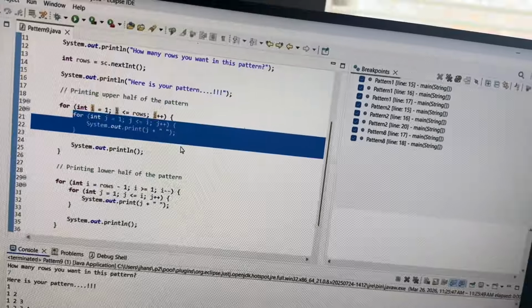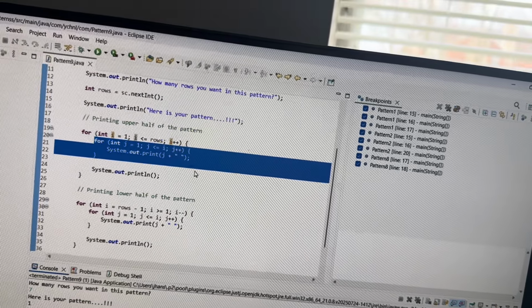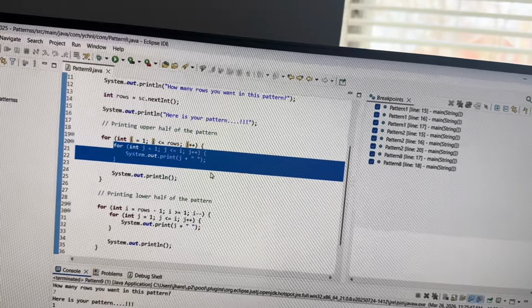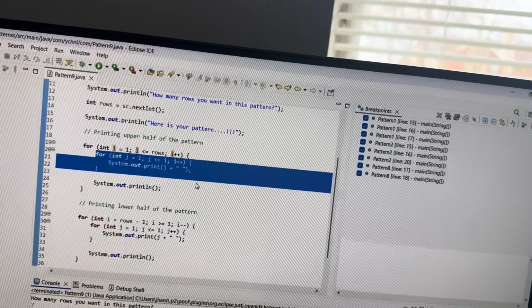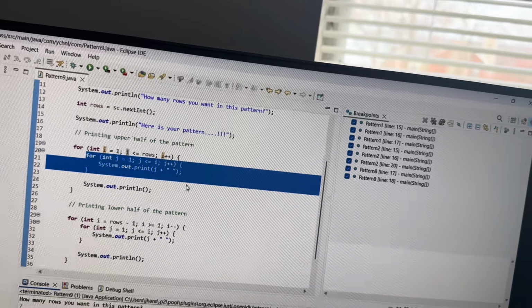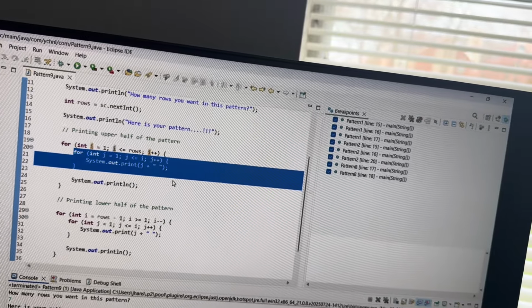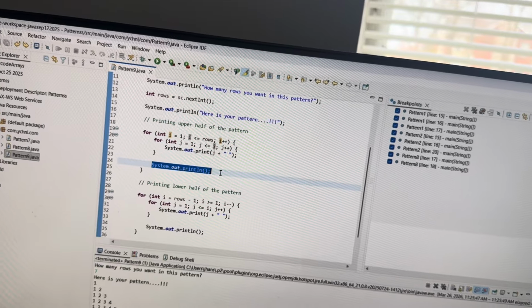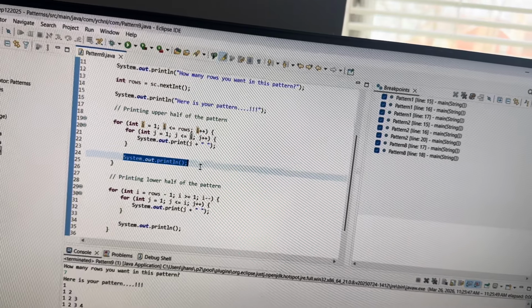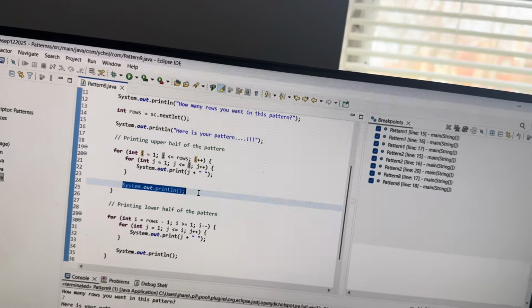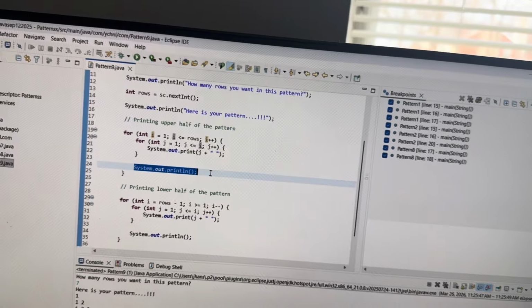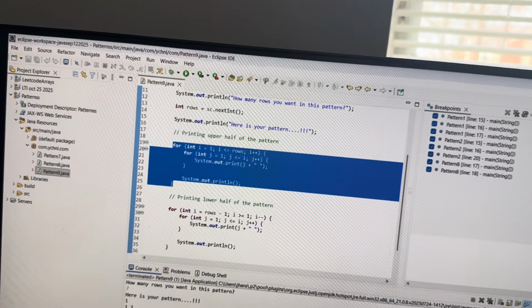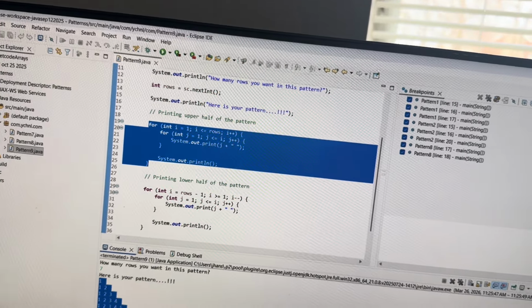So we print the value of j followed by a space, and we do not move to the next line yet. That's why all numbers in the same row appear on the same line. After the inner loop finishes a row, we have the next line statement, right? The System.out.println statement prints a new line, so the next row starts on a new line. So the entire block prints the increasing part of the pattern.